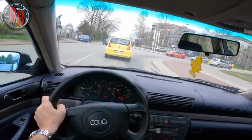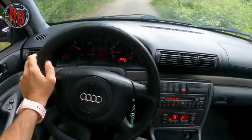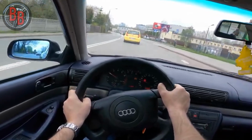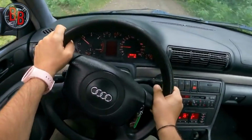Despite the overall positive reputation, the Audi A4 B5 has one weak point: a multi-link front suspension. It is made of light alloy metals and therefore sometimes wears out after several tens of thousands of kilometers. In addition, the front suspension is expensive to repair. For the work, we'll have to pay an additional half.